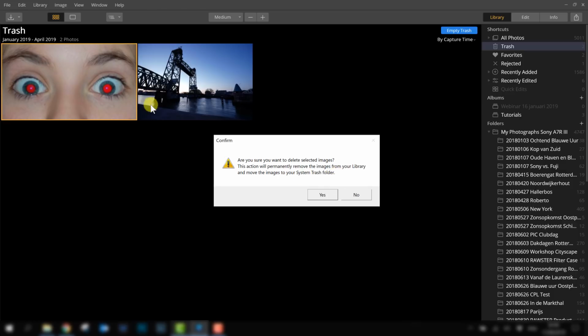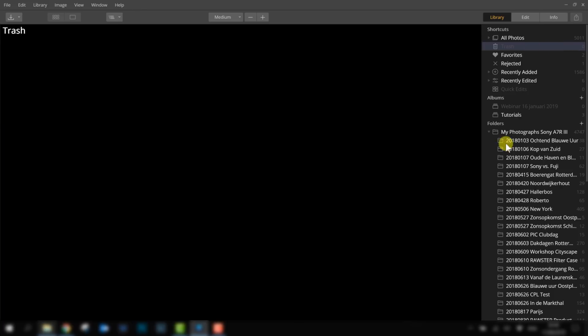So it means it will remove the photo from Luminar, and it will also move the photo from the folder in the File Explorer to the system trash folder. So before the photo is really gone, you have to empty the system trash folder first. So press yes, and it is gone.